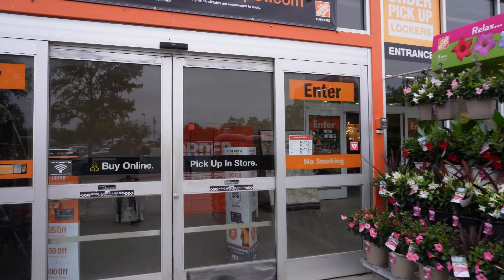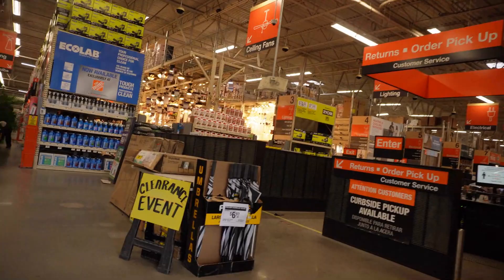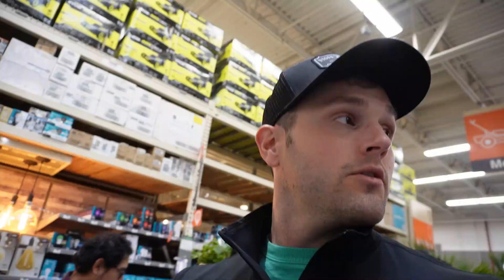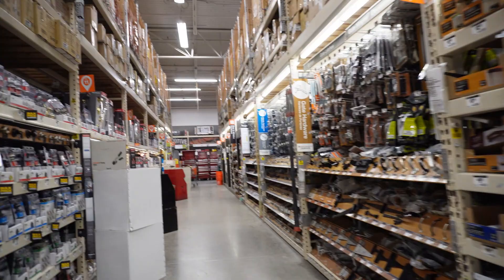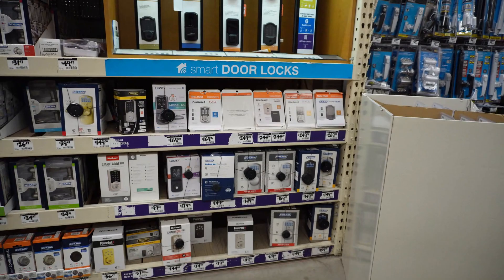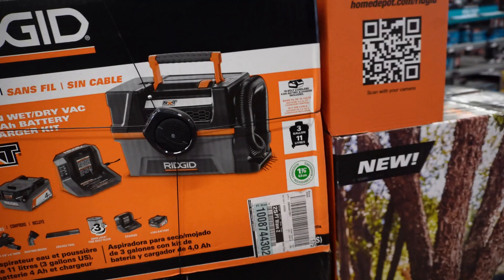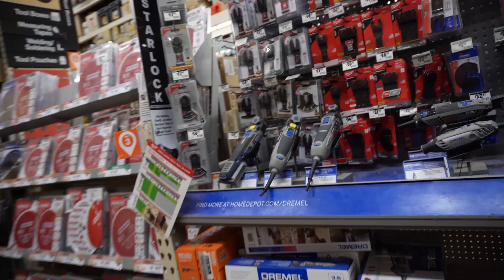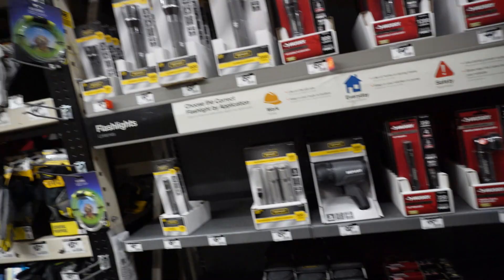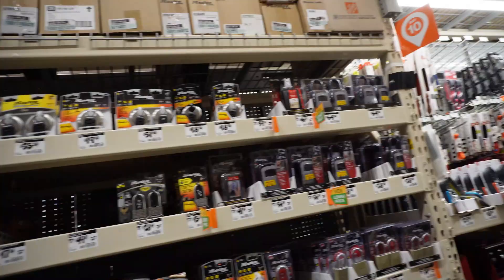Good old Home Depot. Looking for a lock — I feel like we're getting close. Except for doors, we need something that's a lockbox. Asking an employee — they say it's going to be out in the middle bay. Big old flashlights, gloves... stay focused, Greg, stay focused. You don't need that. All right, past them — here it is. Real estate lockbox. Jackpot.